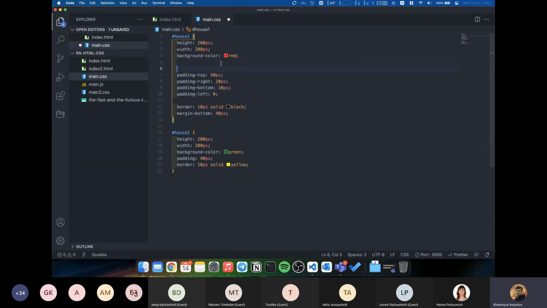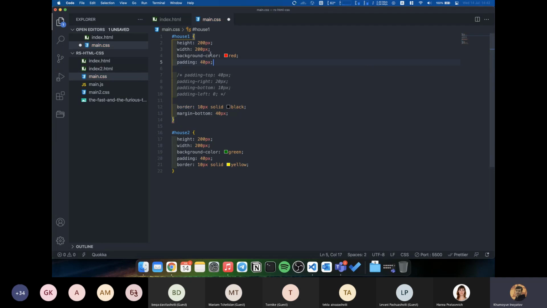Here you can define each side separately, but you can do it like this. For example, padding 40 pixels.